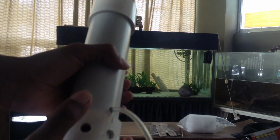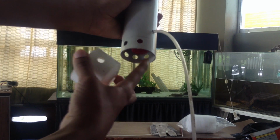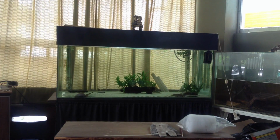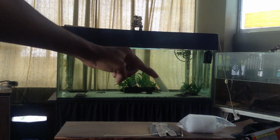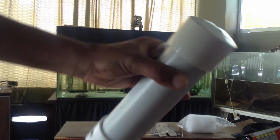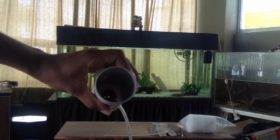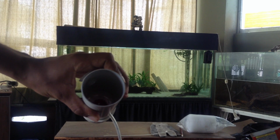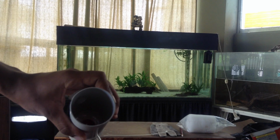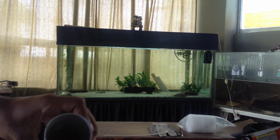So the next step after this would be to pack your end cap and all up into the PVC pipe around the top of the bottle with filter floss. As you can see, I have some filter floss right there, and the top you can just pack in there with some ceramic media or whatever is your biological media of choice. So let me do that, put it into an aquarium, and we'll see how it works.